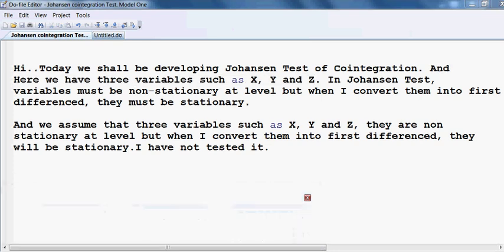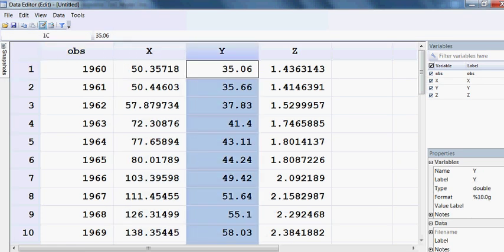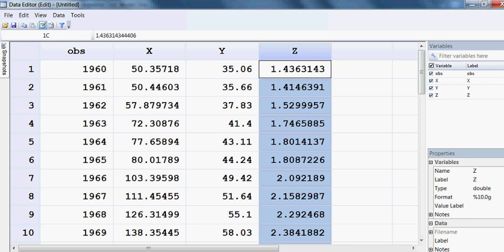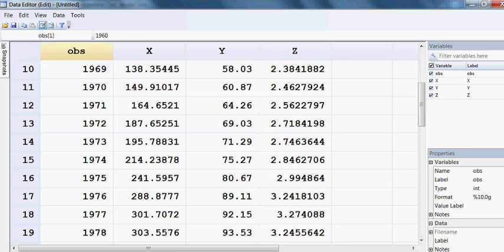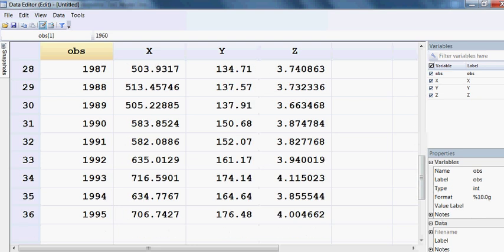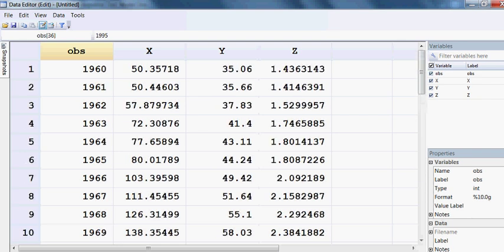I can show you x, y, and z from 1960 until 1995. We have three variables x, y, and z.